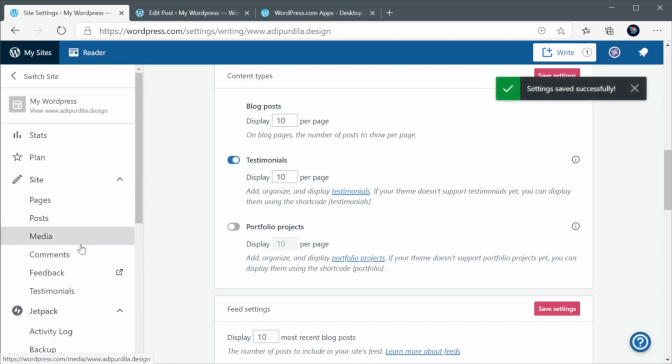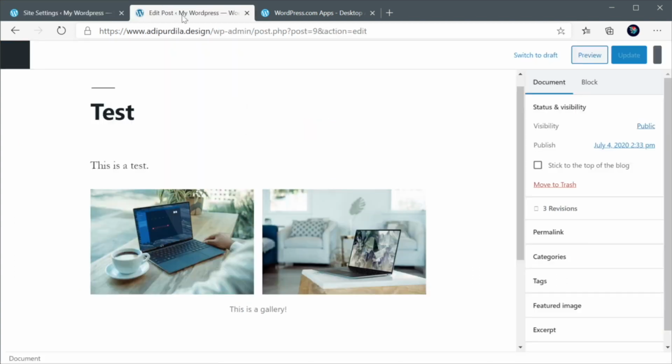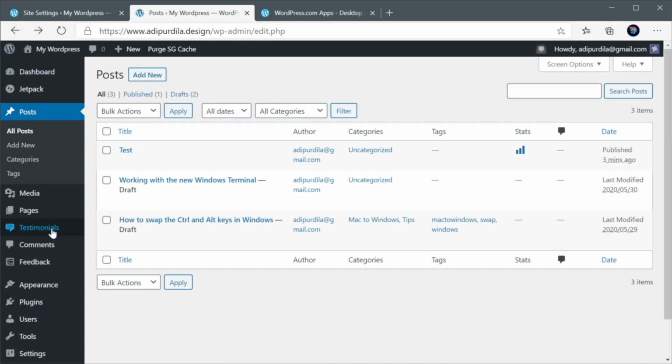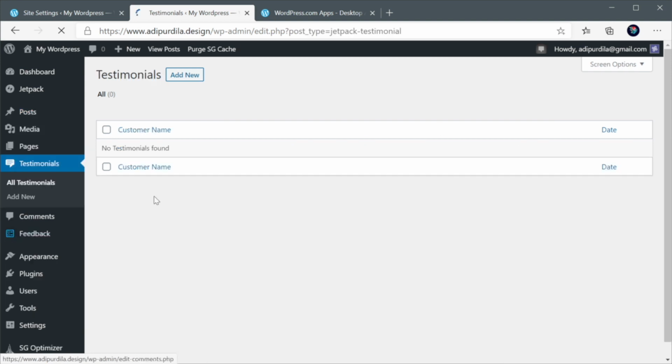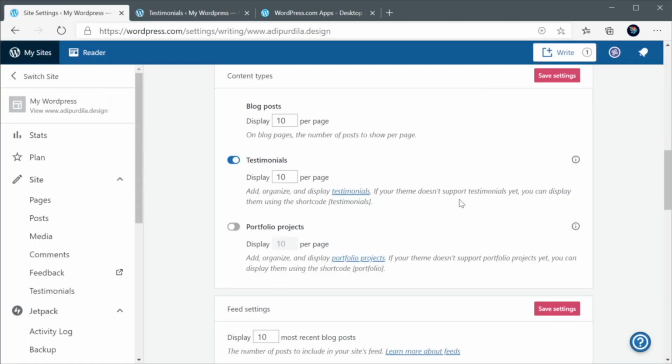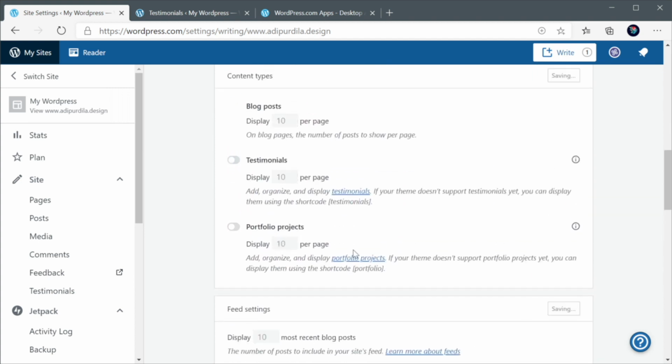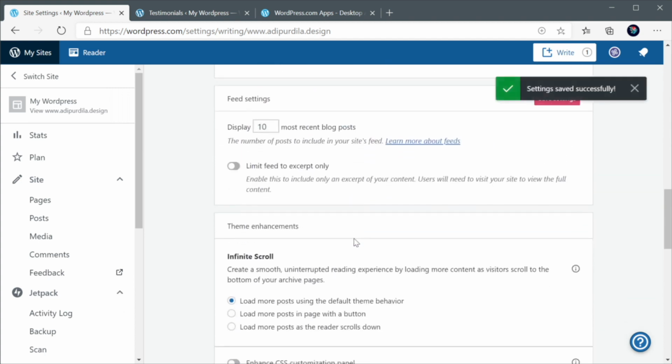And now over here under site, you have access to testimonials, and you have the same thing from your normal WordPress backend, right? Testimonials, and you can add testimonials, and you can then load them into any page you want via shortcode. And you can do the same for portfolio projects. For now, I'm gonna check this off. What else?